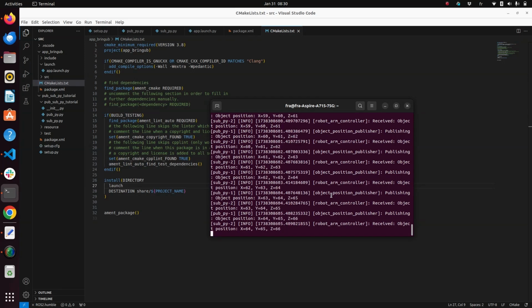This tutorial was just the basic, the hello world, I would say, for the launch file in ROS2. And if you have already run ROS1 and you are thinking of migrating from ROS1 to ROS2, I would suggest you start to make some practice by converting your launch files from XML to Python files.